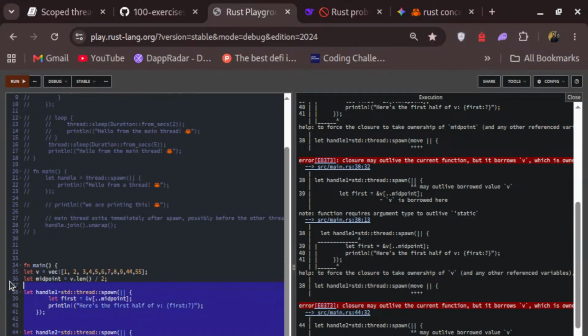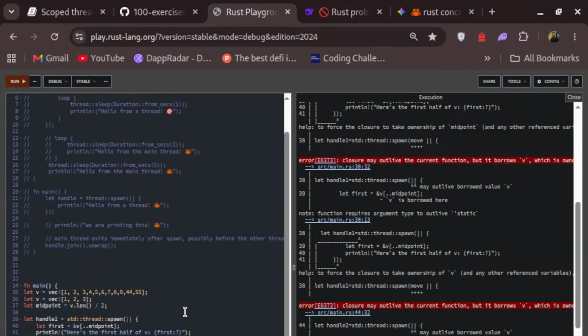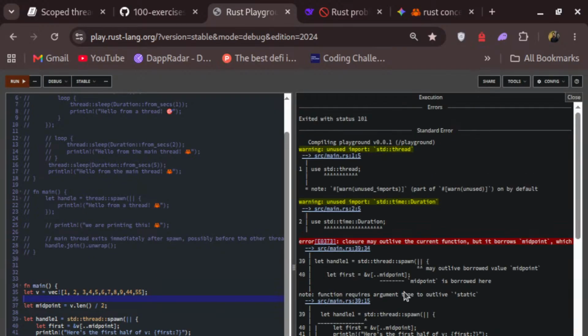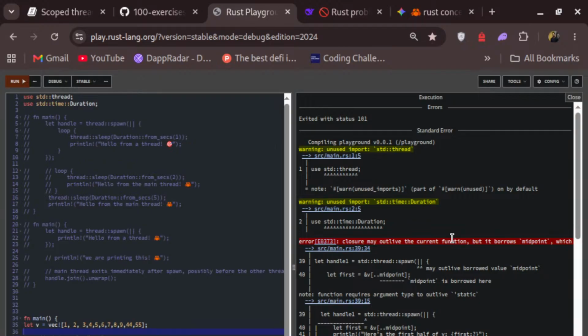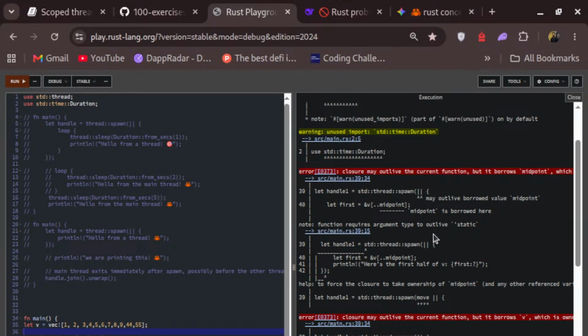Okay, right. Now let's check it out. Okay, time derivation. So what error we find, let's see.